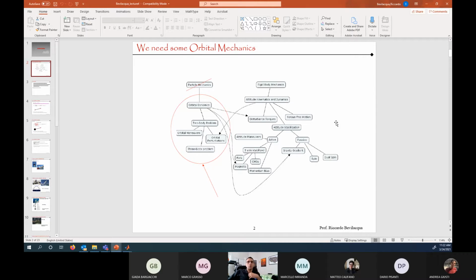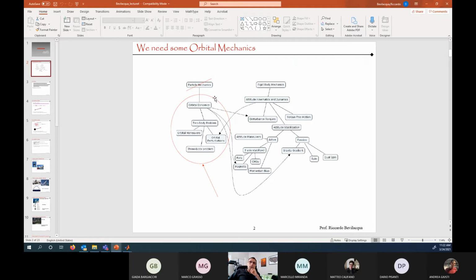Torque-free motion is, for example, stability of the spin. If you don't have any other torques outside and you put your spacecraft into spin about one axis, when is it stable or not? It's down here actually in the passive means, but I consider that as part of torque-free motion as well sometimes. So maybe we'll see disturbance torques more in detail, and definitely we're dealing with active stabilization eventually, which is three axes stabilized with, in particular, reaction wheels and CMGs. That's our focus, and variable speed control moment gyros, just to make it more general.